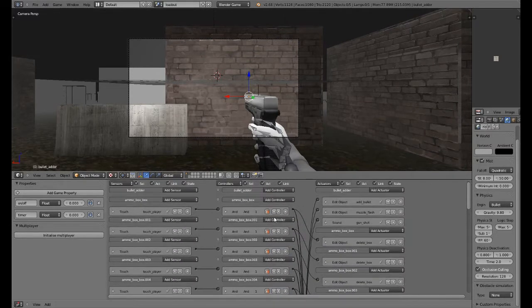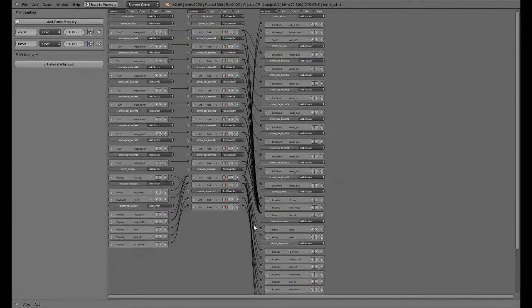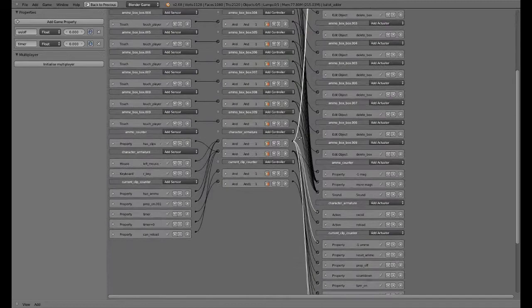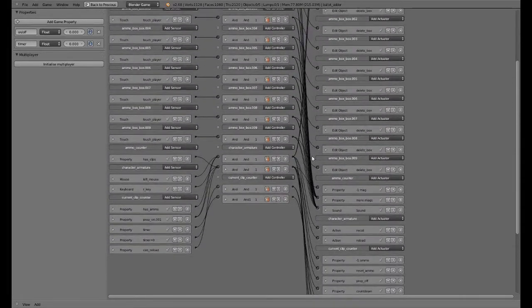So, you see right here, let's go full screen with this. These 3 here are leading from here. So that's the shoot controller, okay? If we lead this back to here, this is the one we want.